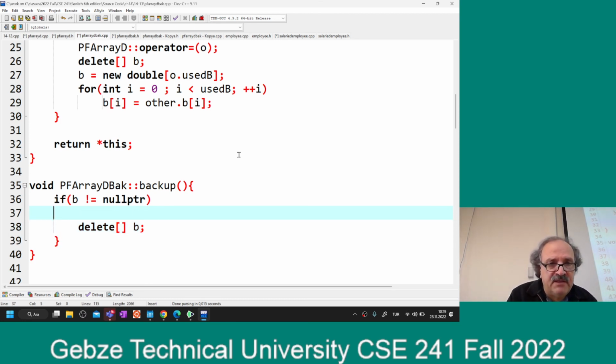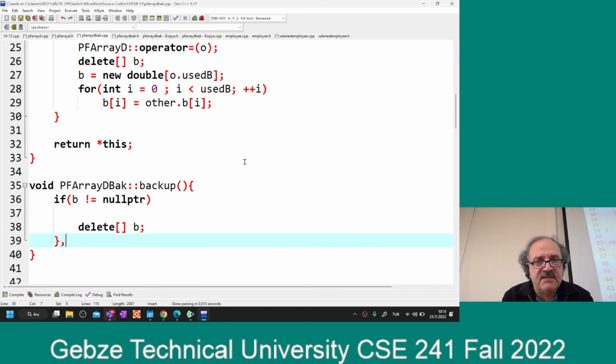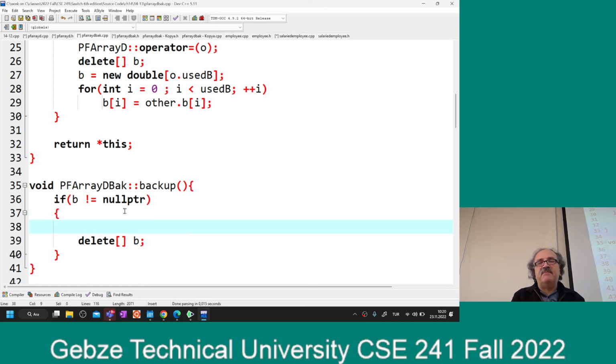Good. I don't need these. I think I'm going to do this because I am not sure. I mean, doing the debugging, if B is not null PTR, then I should do this. Assert, what? Tell me what I'm going to do. If B is not null PTR, used B should not be 0, right?